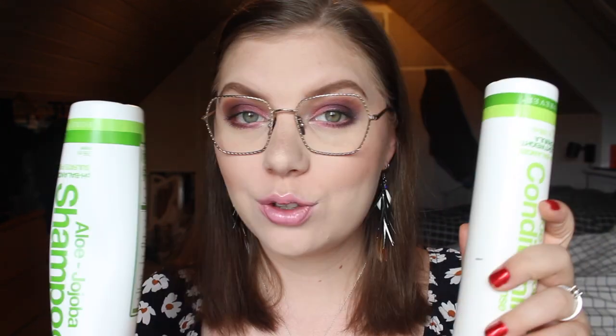On top of the list, and the products that I thought about right away, were these two products from Forever, called Aloe Jojoba Shampoo and Conditioner, and I'm almost done with these, so they might be a gimme product, but if you think about it, there are 50 products in this project, so there needs to be gimme products. So the shampoo, I'm down to here. Yes, it is upside down because there's only this much left, so that will be done rather quickly, I hope.